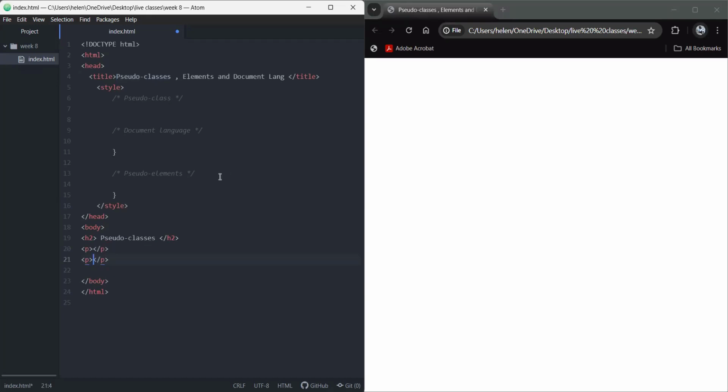In the class lesson, we also looked at document language. I'm going to explain further how the document language is used on our web pages. The document language is a very important attribute that we must use if we have a different language other than the language we are writing our code in, which here is English.